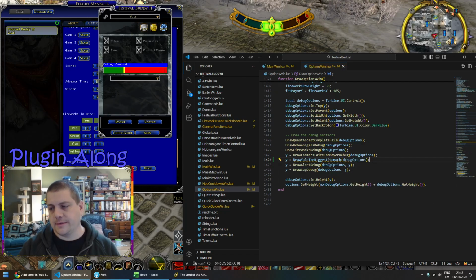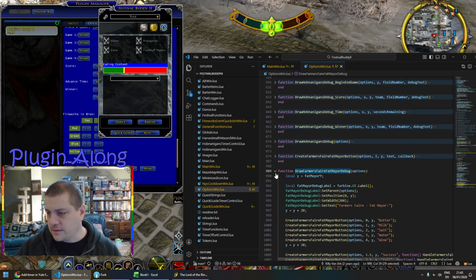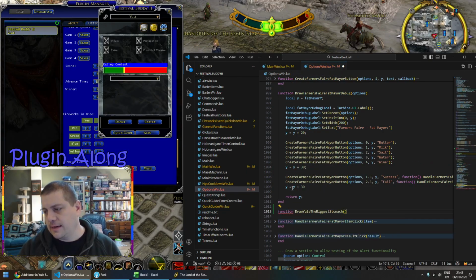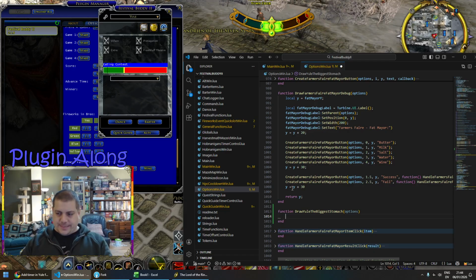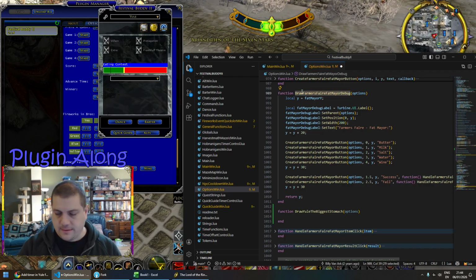with the debug options. Okay, so we want to go ahead and have a function that is similar to that function. Function options. So the way this is going to work is we want to simulate the 5 things that she can say. Probably just with buttons. So this is going to be local y equals, oh, right. Man, I don't like that.